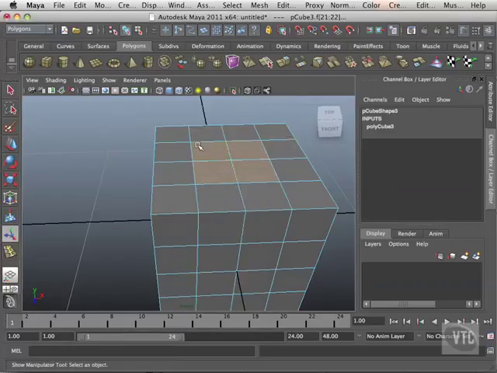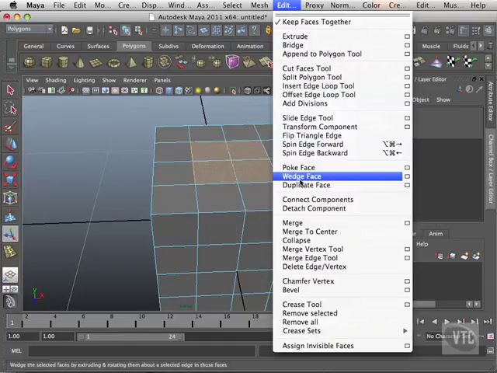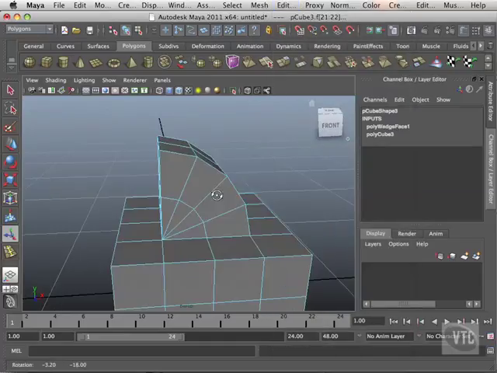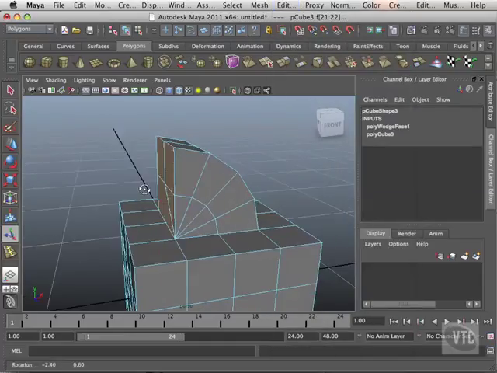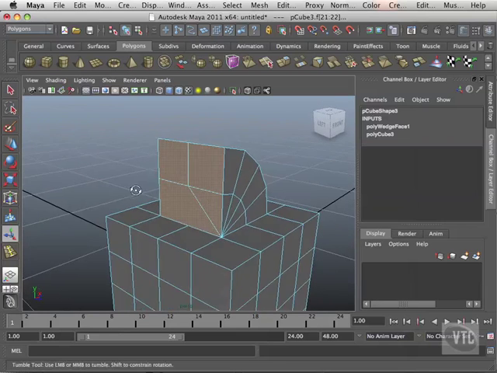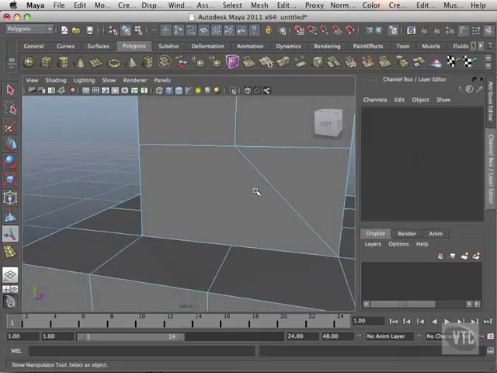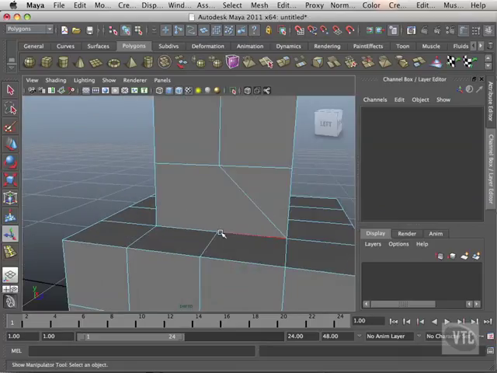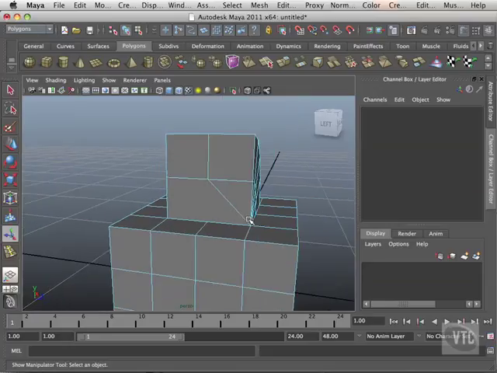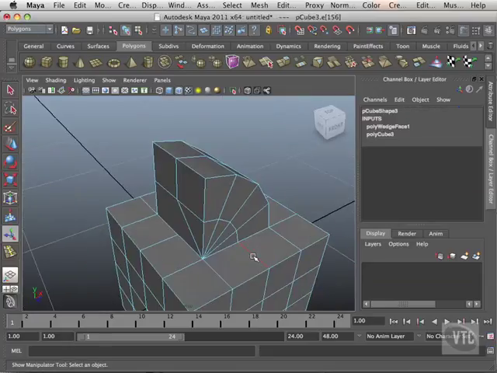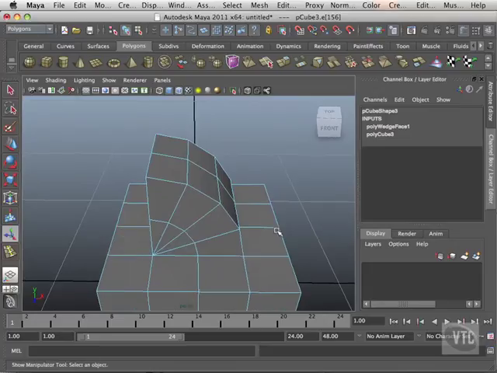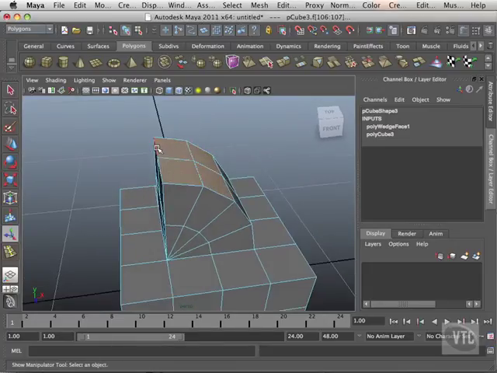Here's one that might be interesting. If you take edges and faces together, what will happen is with wedge face, it'll take it and make this nice little arc. Now, this might be useful, but it yields a lot of triangles. And sometimes it fails to calculate across two polygon faces like this. It'll work great for just one. If you highlight one face and highlight one edge, it'll calculate quite well. But other than that, you will have to repair it more times than not.